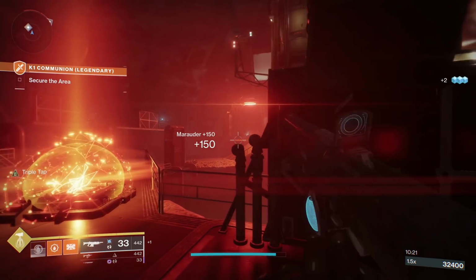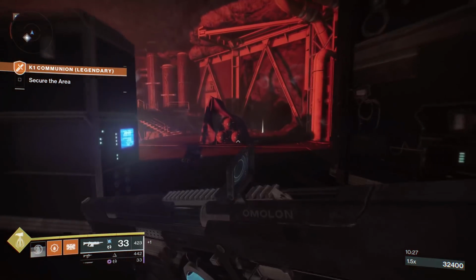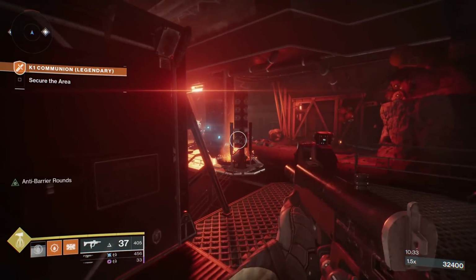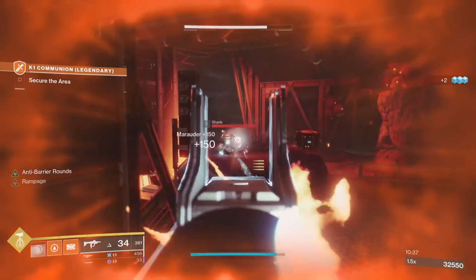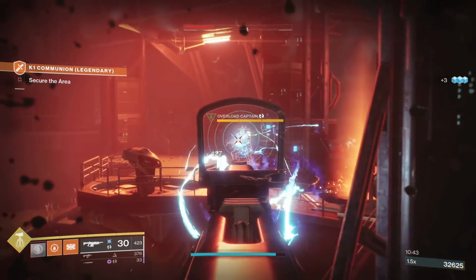Now, there's my Overload Captain. If I can pull him away from the boss, I would. But he's hard to get to. We're just going to slowly work around the outside, see what enemies I can kill, and use anything you can that's going to give you cover while you're working on some of these adds. Ow.